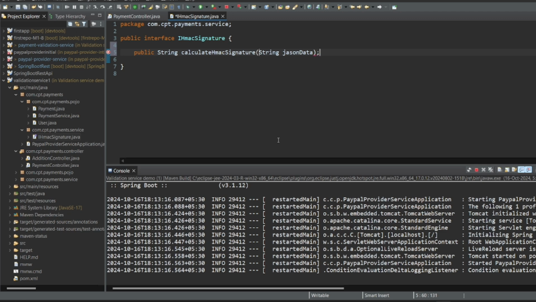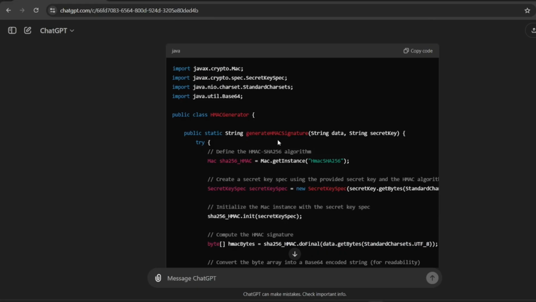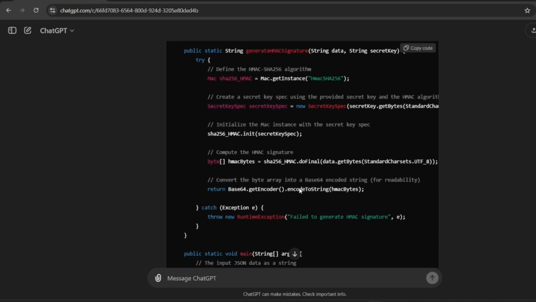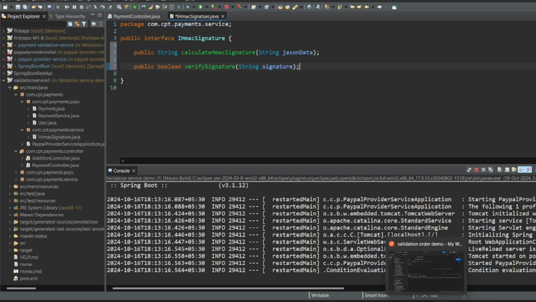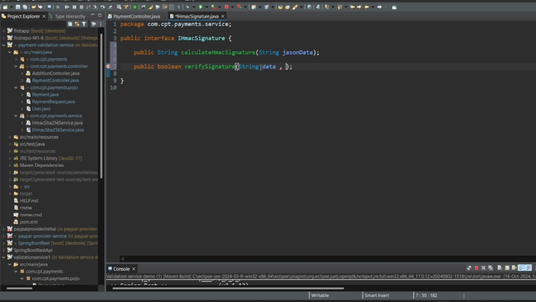The second one is public boolean verify signature, which takes the string signature and the string received HMAC.